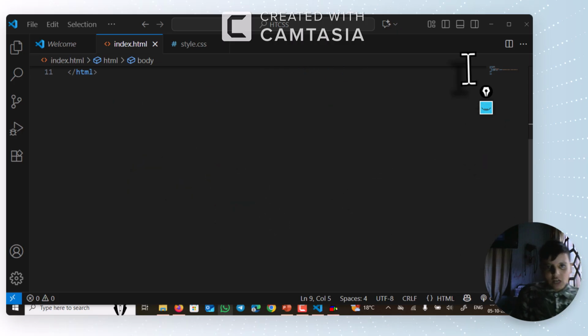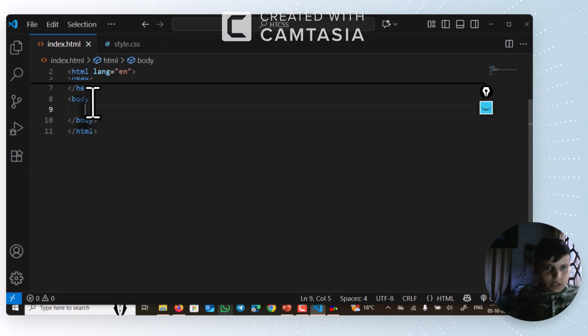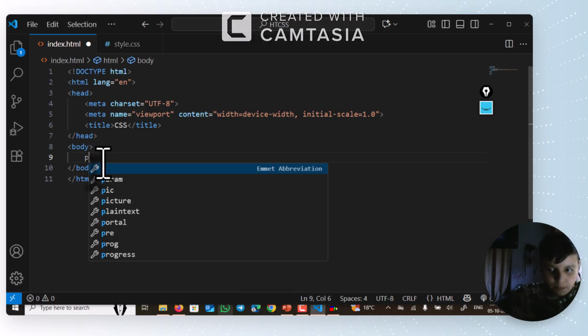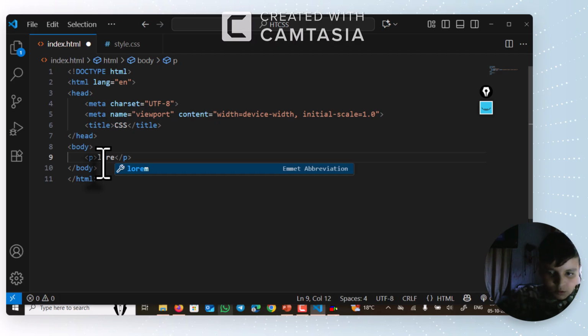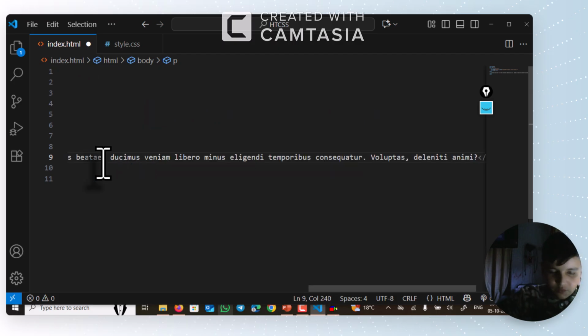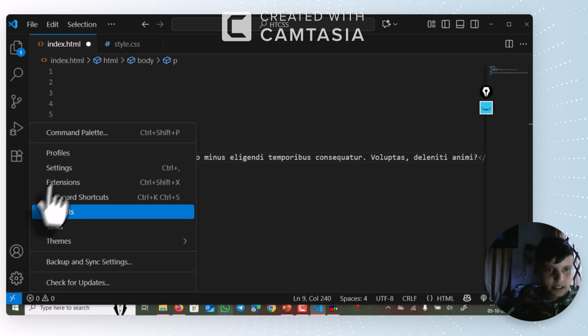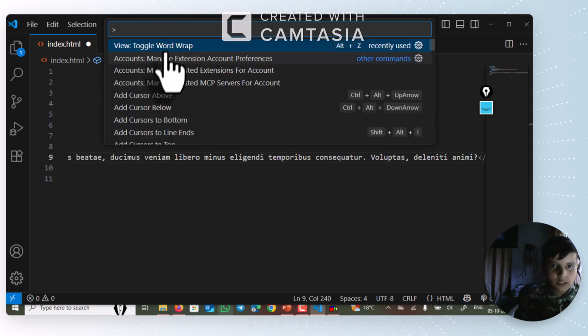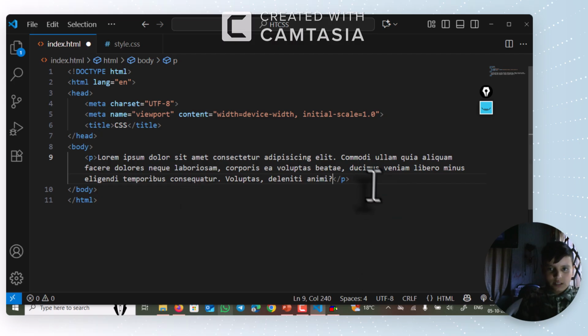Okay, so now let's use this. This is our index HTML. Let's have some paragraph tags. Go to manage here, command palette, and here toggle word wrap. Click on this, you'll get this. Yeah, nice.